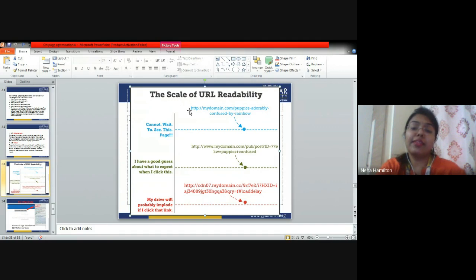So the answer is correct that this blue URL is the best URL that we have. And also this URL gives you a good idea of where you are going to land and what you are going to read.